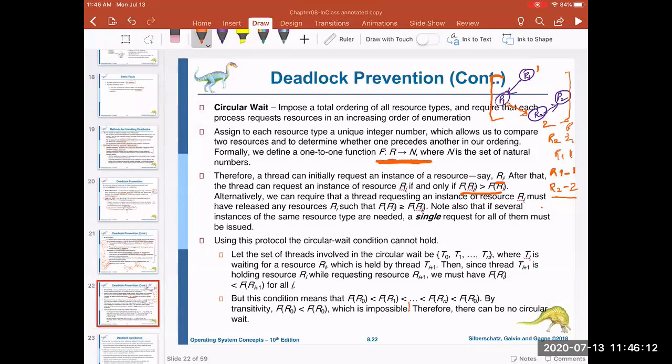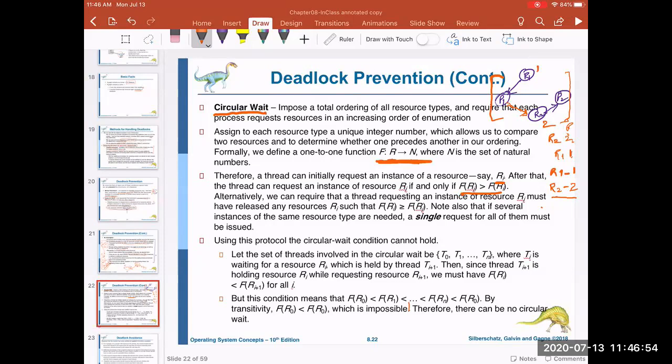I hope you got a sense of how the ordering given to the resources would break the circular wait, and that would prevent the deadlock condition. For deadlock to happen, we had four conditions, and of those, we were not able to relax three, but we can enforce a numbering mechanism on the resources so that the circular wait would never happen. If this circular wait condition is broken, then we can prevent the deadlock.